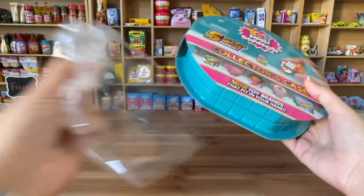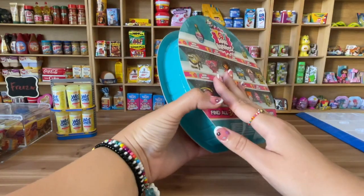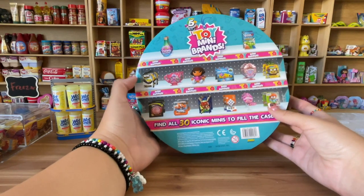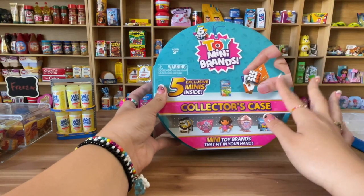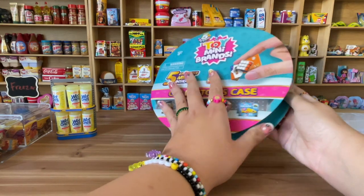Let's see what I'm going to get. I have only seen these once at a Target — I have not seen them in any other stores. I don't know if they're sold out or if these are new, but it was definitely the first time I saw this one. I'm so excited!